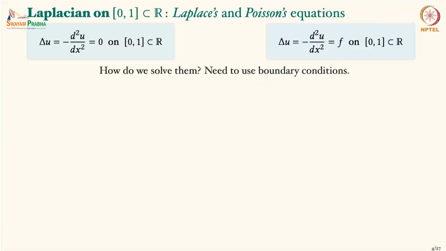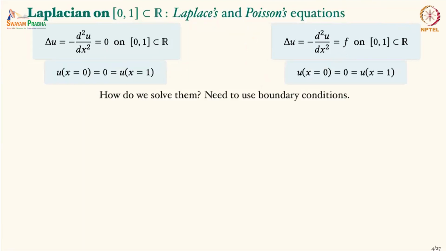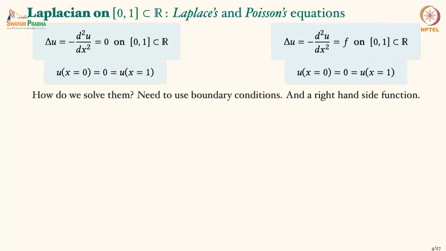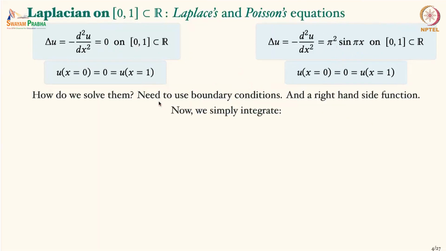There's this notion called well-posedness, and the problem is not well-posed without the boundary conditions. So we'll throw those boundary conditions in, and for the purpose of understanding, let's just stick with the 0 Dirichlet boundary condition, both at 0 and 1, with 0 value. We are still not there because we need a right-hand side function. So let's throw in a right-hand side function, something nice and easy to integrate, as you'll see. So that's my Poisson problem, and this is my Laplace's problem, and we're going to solve them.